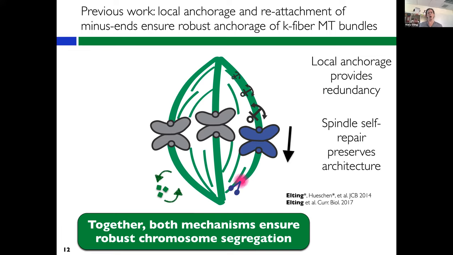First, in the mammalian system, I want to briefly touch on previous work I did as a postdoc with Sophie Dumont. We found that the initial response to laser ablation is that the K-fiber can actually detect and repair the damage. When we cut the K-fiber away from the spindle, dynein-based machinery gets recruited to that microtubule minus end and pulled back into the pole to repair the damage. We also found that K-fibers are anchored not only at the poles but also along their length — both mechanisms help ensure robust chromosome segregation.